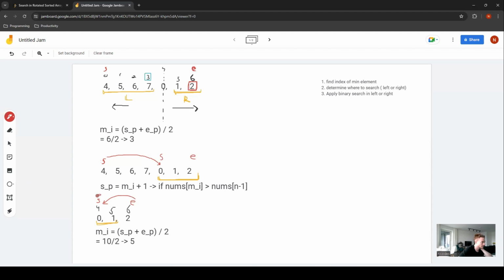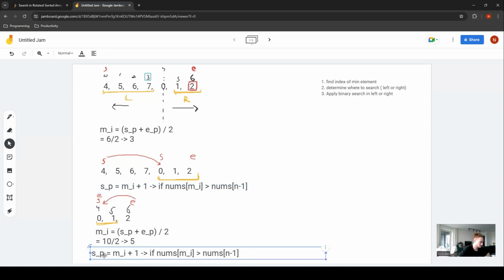And then our end pointer will be here eventually. So why is that? Our end pointer will be the middle index minus 1 if this number is smaller than the last element in the array.